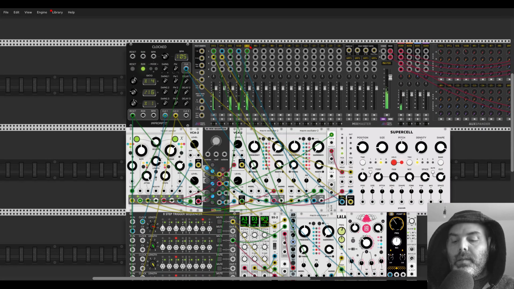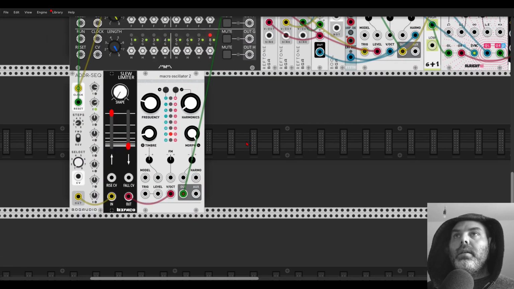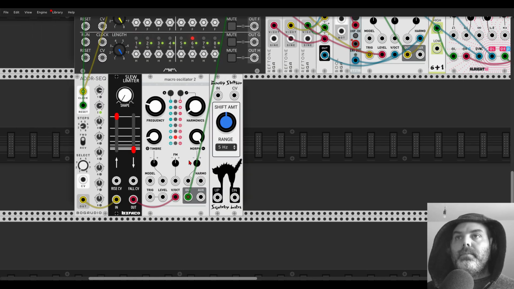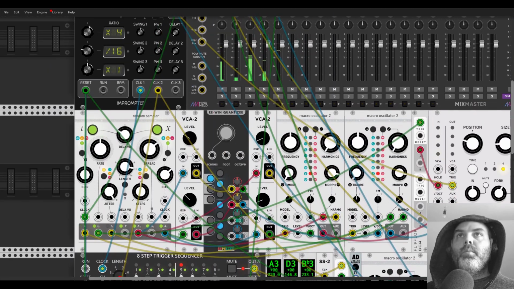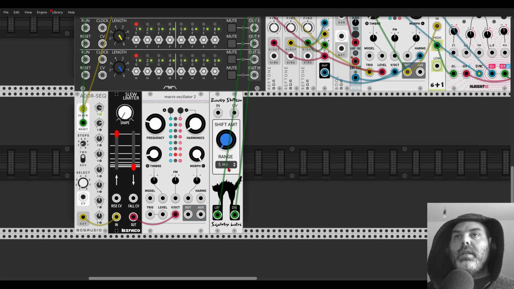Let's call this bass. Okay, and now let's try and send this bass through Booty Shifter, which is a frequency shifter, just to add a bit more movement to it and maybe even make it crazy. Let's go with exponential, so we have the full range already. Okay, not with this voice.